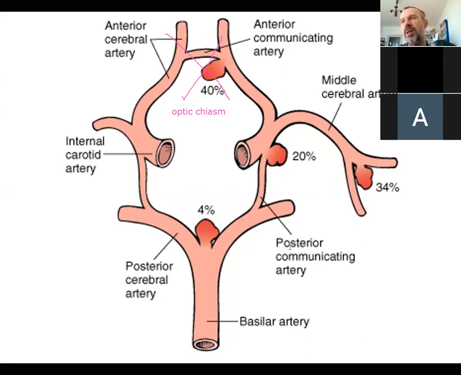But you can see it can be located in some other areas, and it can really rupture or burst at any time. So sometimes it's an accidental finding, and then you are happy you have found it. But there can be young sportsmen just running and then falling dead because the aneurysm burst and caused subarachnoid bleeding. But most commonly it is located in the anterior communicating artery.